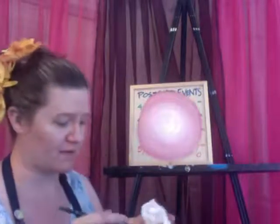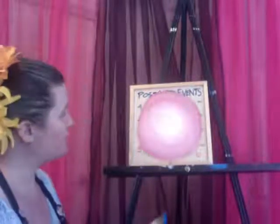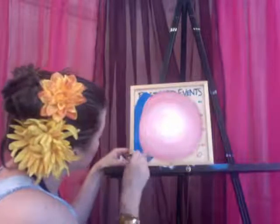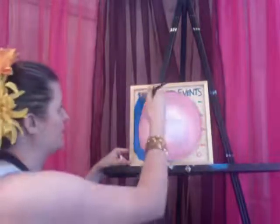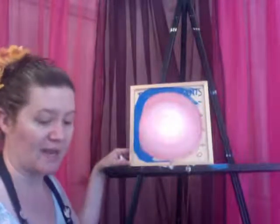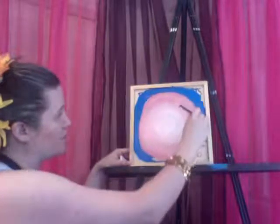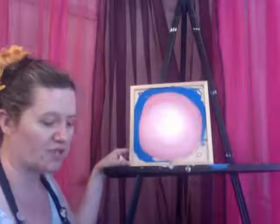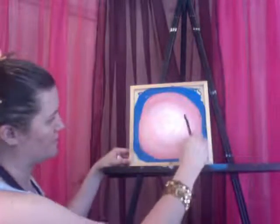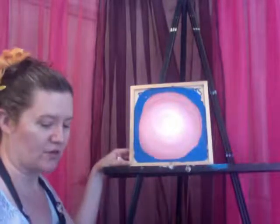So I'm just rinsing my brush and getting the water out. And let's grab some blue. And focus on the outer edge right near the pink, but not quite touching it. That is a bright, bright blue. Very pretty. What's great with a brush like this is you can paint with the width or with the thin way. So on the edges where it gets skinnier, I'm just turning my wrist a little bit so that I'm painting more in line with the bristles instead of the full thickness of the bristles. So once we've got that blue set to the outside, we'll start working it in a little bit to our pink.